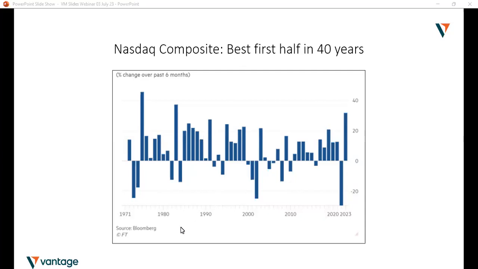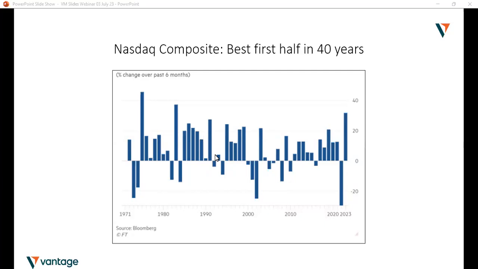So we have a bar chart here, you can see quite clearly. But the Nasdaq, really interesting, obviously finishing off June strongly, up on Friday, just checking, up 1.6%. That's the Nasdaq Composite. So it recorded its best first half of the year since 1983, a 32% gain, powered by a handful of large tech stocks, and of course the potential growth of artificial intelligence, AI.